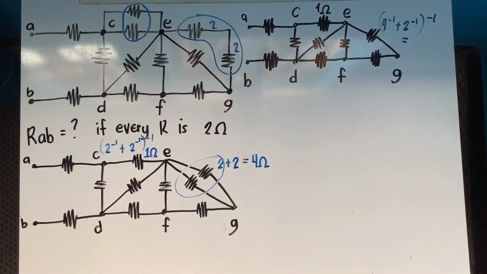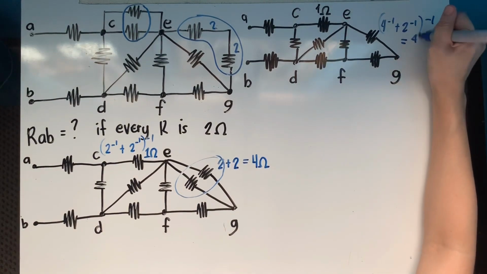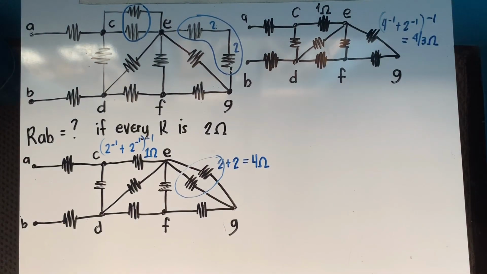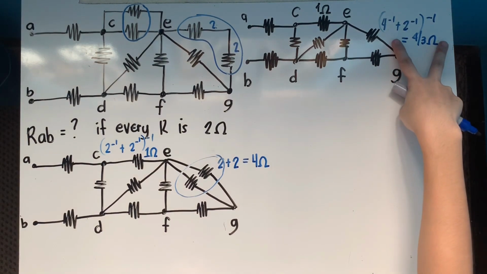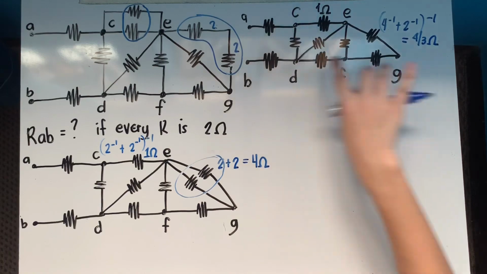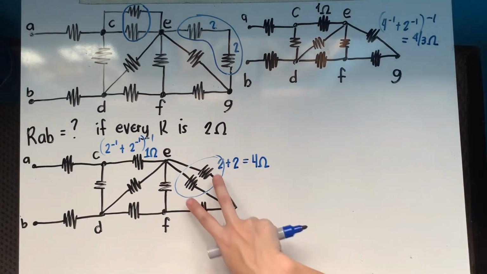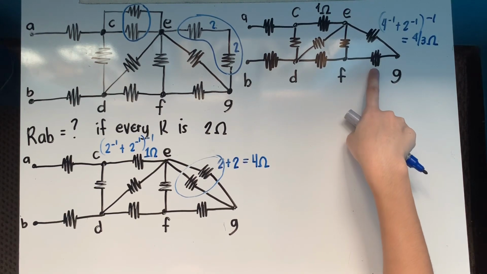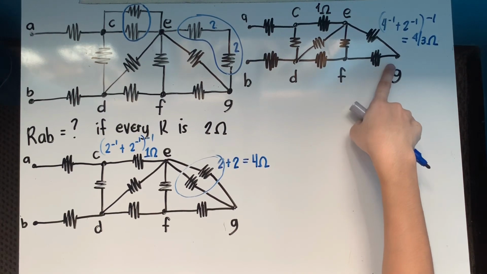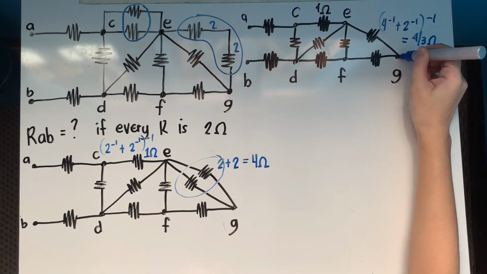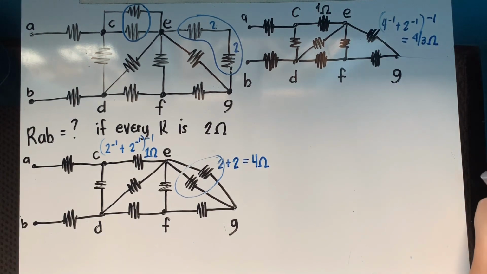Ibig sabihin, this is 4/3 ohms. So, ito, 4 over 3 ohms siya. Okay? Tapos, afterwards, ano sunod natin mapapansin? From here, from our 4/3 ohms, wala pa rin nagbago sa side na to. So, ibig sabihin, hindi pa rin natin yan pwedeng pakialaman. But you would notice, yung ating ipinarallel kanina, na naging isang resistor na lang, naging series na siya dito sa resistor between F and G. Series na, diba? Okay, pero, halimbawa, nakakabit pa to sa ibang parte ng circuit, di mo pa pwedeng i-consider na series yan, diba?